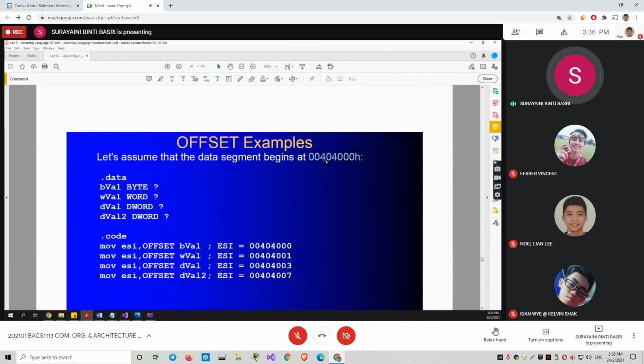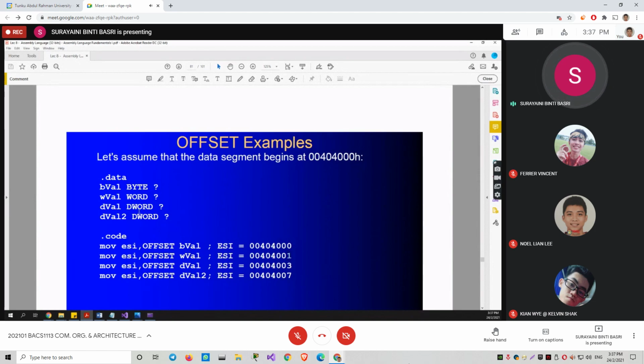After that, w-val, because it is the second variable, will be put at the next segment, which is incremented by 1.